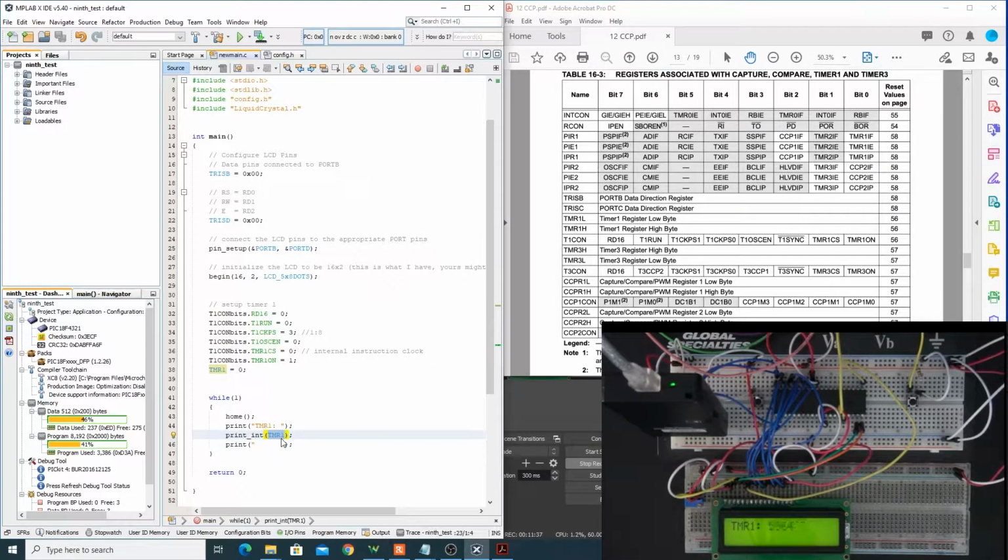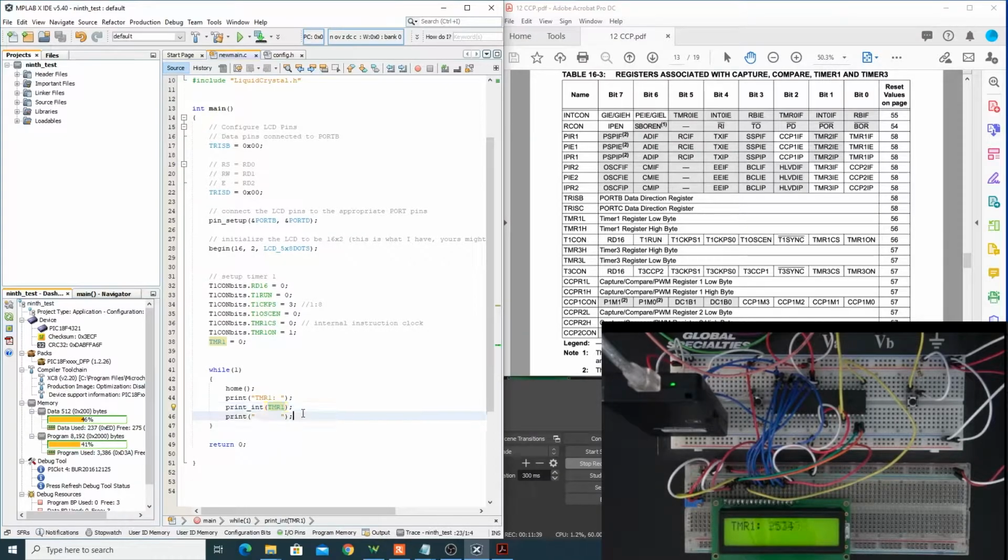So I need to fix this a little bit. What I'm going to do is use the function that I expected you to use in the lab, which is, instead of just printing the integer, I will do the following. Let's define some sort of a string. In C, the string is usually specified as, let's say, stmr1. It's basically an array of chars. This is how we do it, or you can do it with a pointer, but this is just simpler.